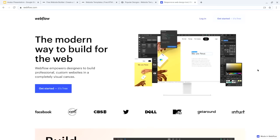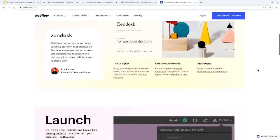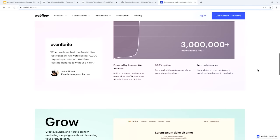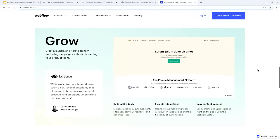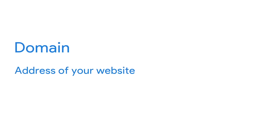Finally, Webflow is a well-known option among UX designers for its on-trend styles, layouts, and high level of customization. You do need some knowledge of coding, though. So if you'd like to practice your coding skills, Webflow might be a good choice for you. Each of these website builders offers their own add-ons that you can purchase. One option is a domain, or the address of your website. It's better to have your own domain name for personal branding.